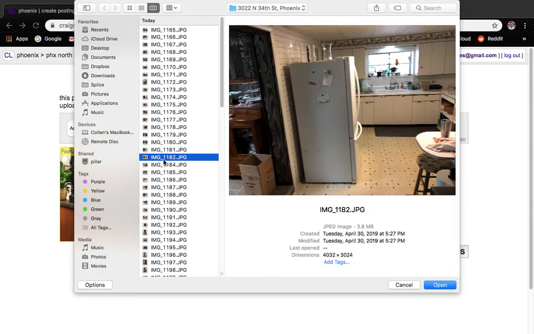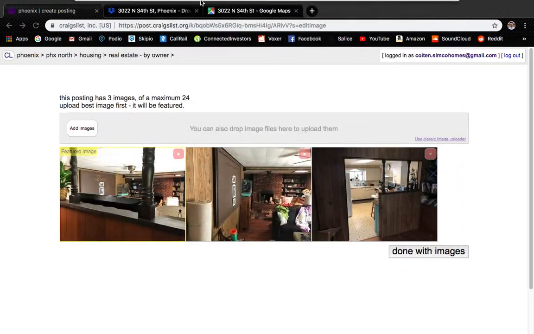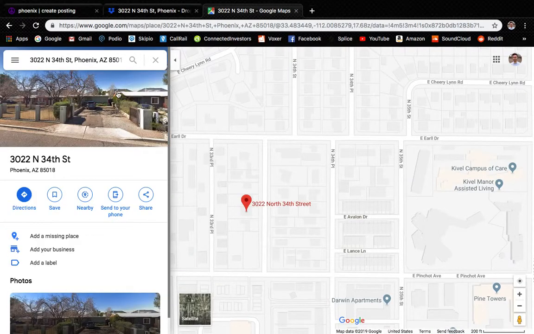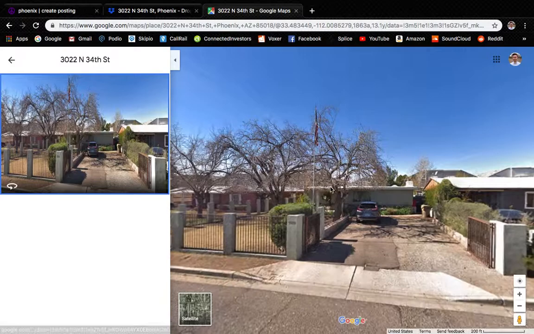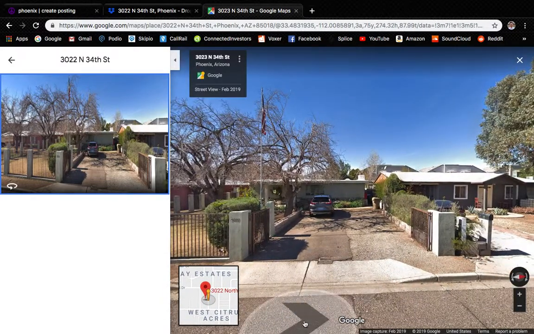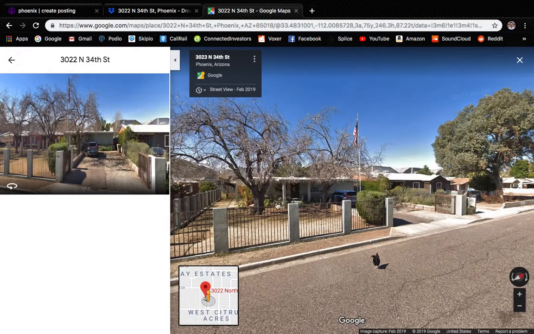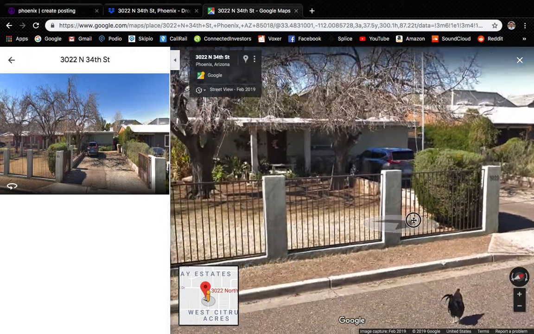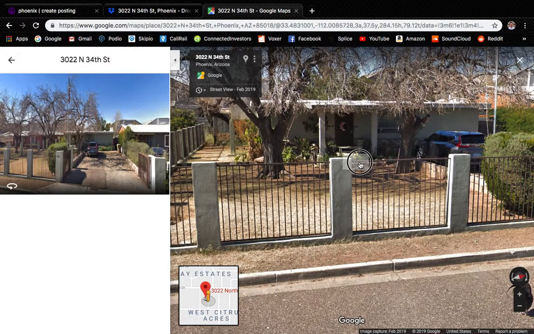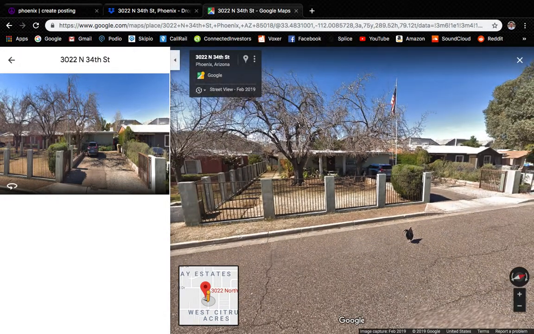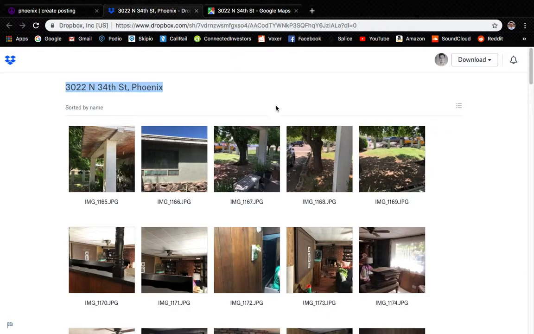So for this specific house, it looks like we don't have a full photo of the front of the house. In that case, what you could do is just take a screenshot image from Google. So sometimes we'll do that. So let's move over just a tad and zoom in a bit. And you could just screenshot that and include that in the pictures.